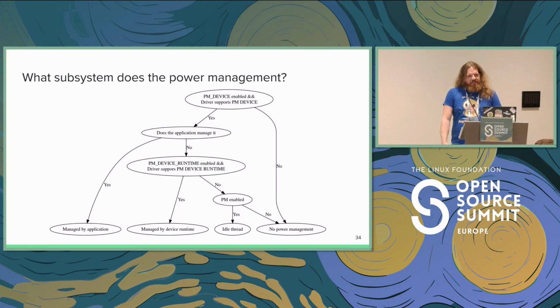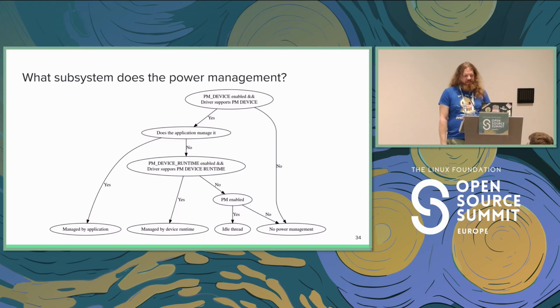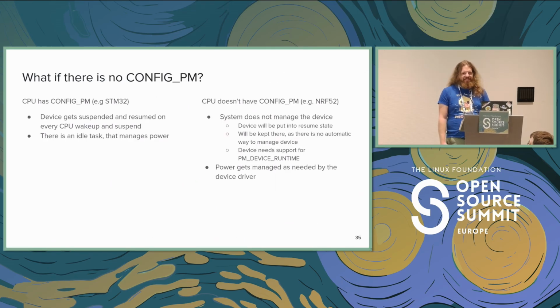It doesn't happen because I lied to you. I never enabled config PM. Why did I never enable config PM? Because I use the Nordic chip. The Nordic chips do not support config PM. They do everything with PM device runtime, so I had PM device runtime enabled from the start. If you run any other chip like STM, TI, NXP, I don't know what else, they would have done it with config PM. Nordic says, no, config PM, we don't use it. We have our runtime management, everything.